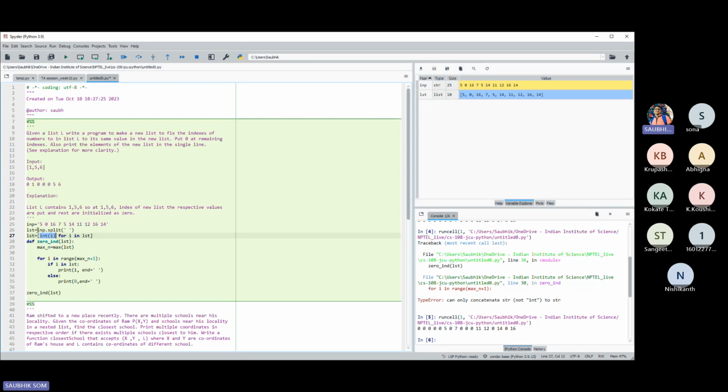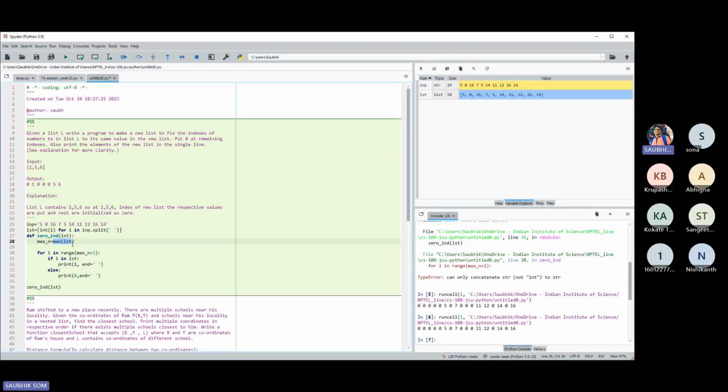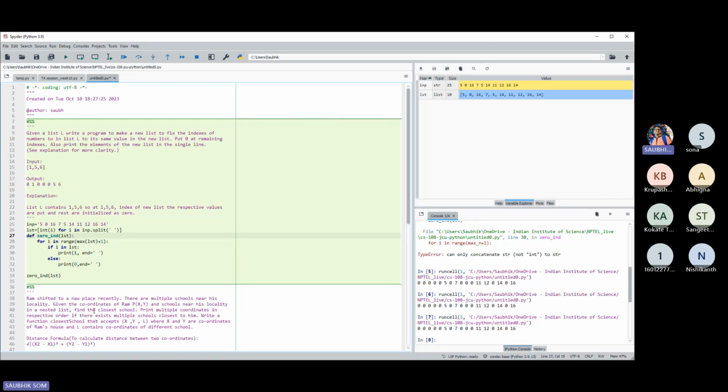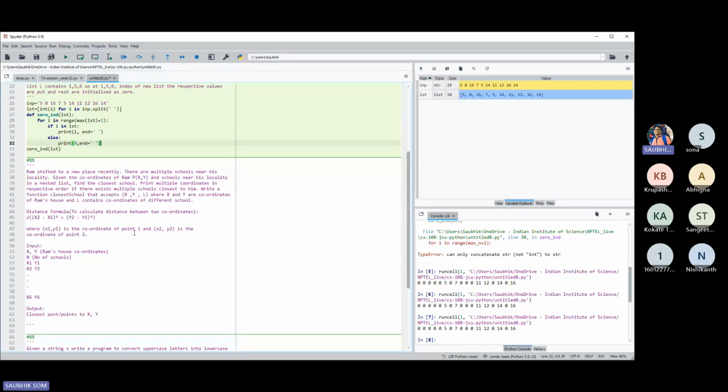Okay, and instead of this line, you can do it this way. One line less. And in fact, for this also we can do the same, which will decrease one more line. Okay, it's working well. Yeah. So we'll go to the next problem. Read the problem, just one minute.